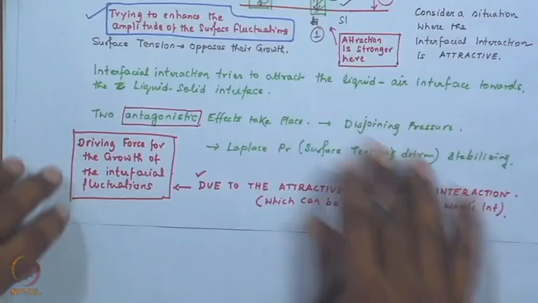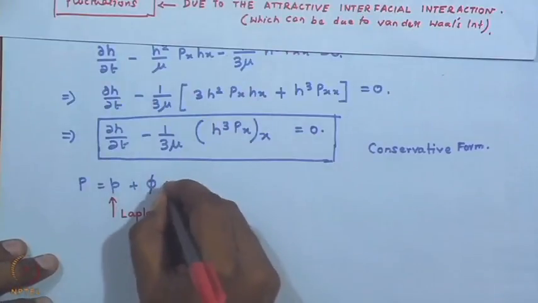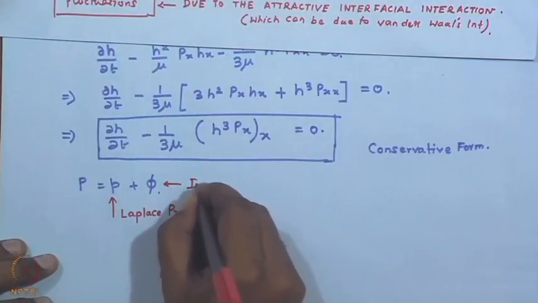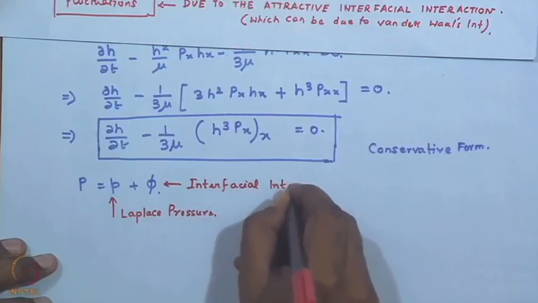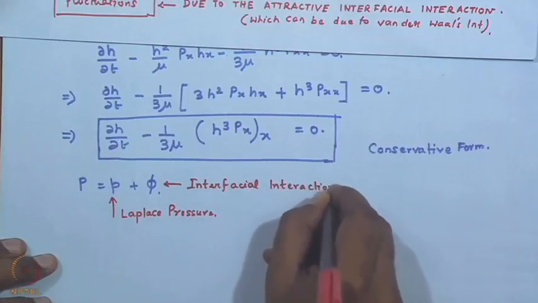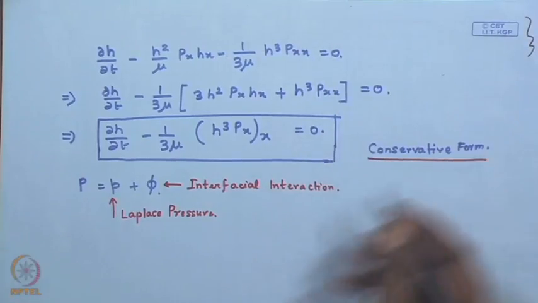And phi essentially takes care of the interfacial interaction. So, we will get the expression of phi from the interfacial interaction. Now, we are running out of time in today's class. So, I would request all of you to please go through these derivations up to this point in great detail, so that you are conversant with what is happening, you understand how exactly this whole thing comes, and we will pick up our subsequent discussion from this point. Thank you.